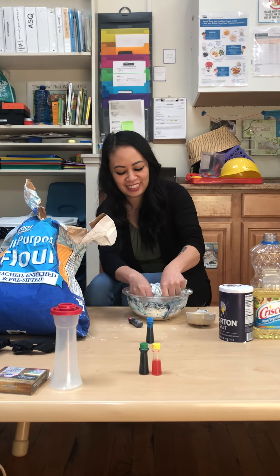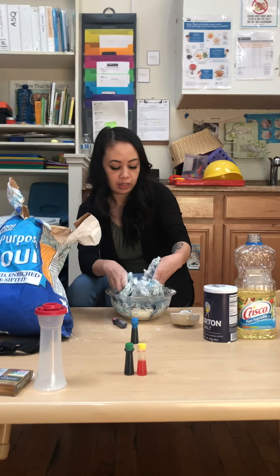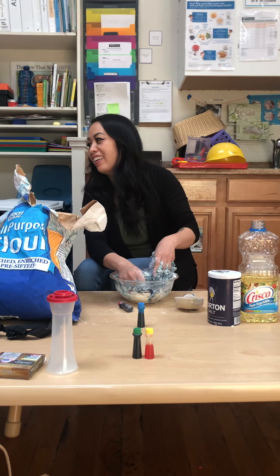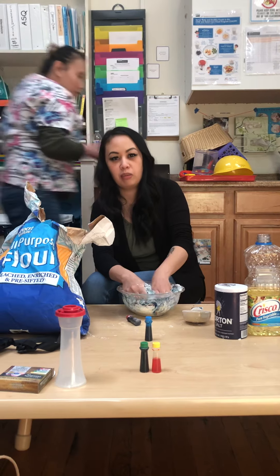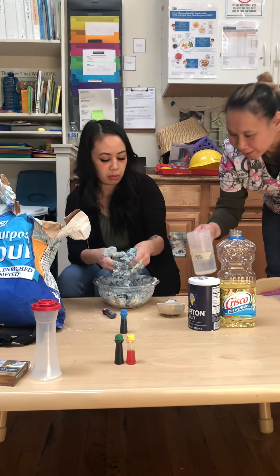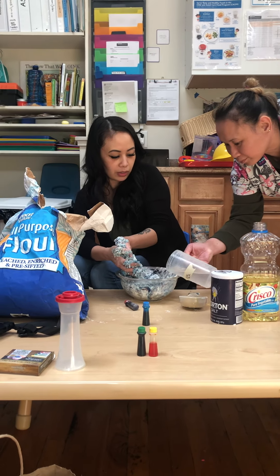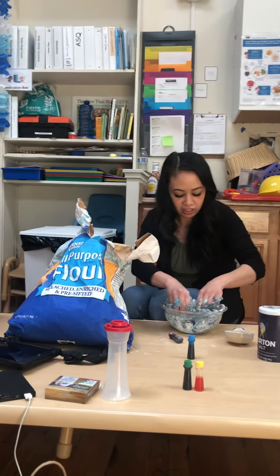Do you think we need more water? I kind of add the water as it goes. My awesome teacher's going to help me pour some more water. Hi, I'm Chichasura — thank you for your help, I need a little bit more water. Thank you for being a super friend and helping Teacher Shorty. Maybe a little more — like half of that. Thank you, you're such an awesome teacher!